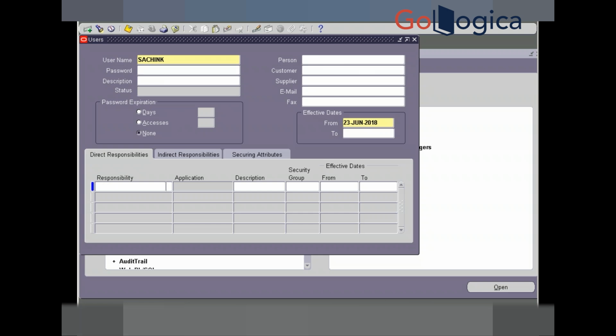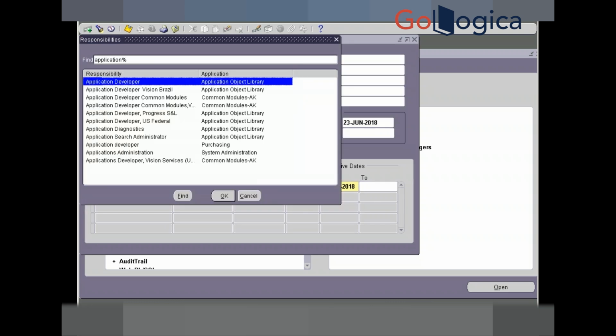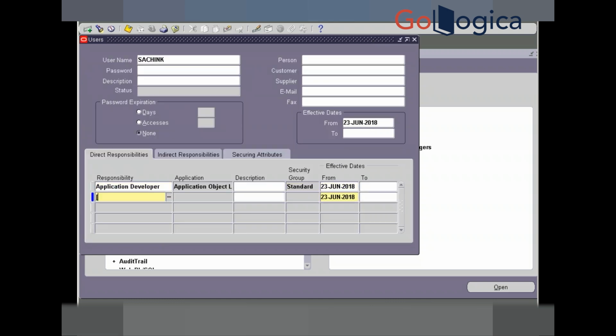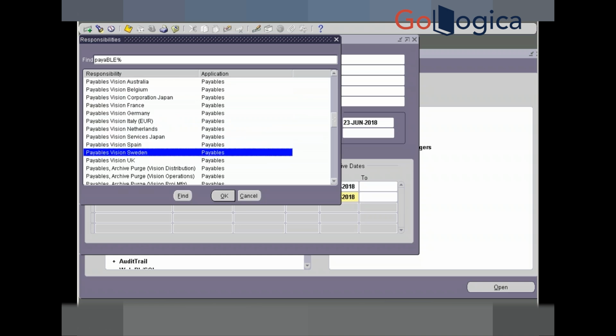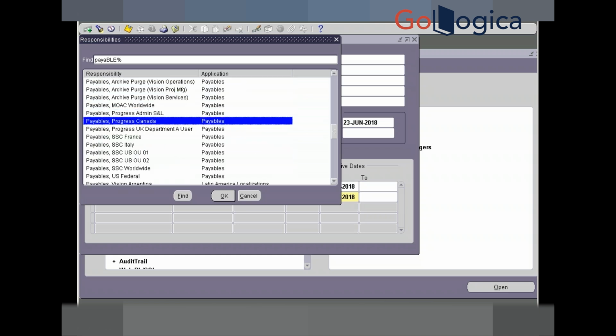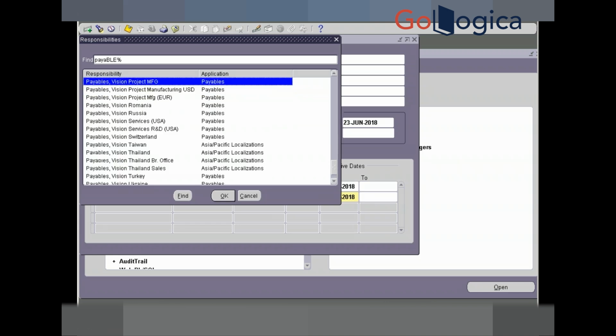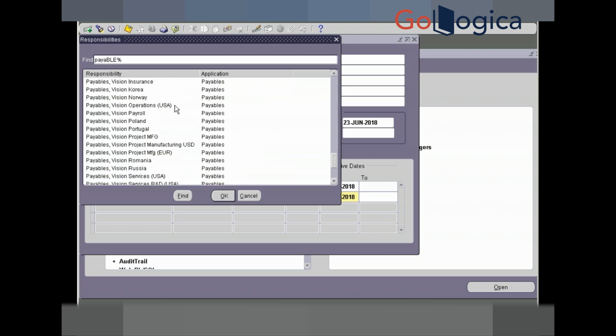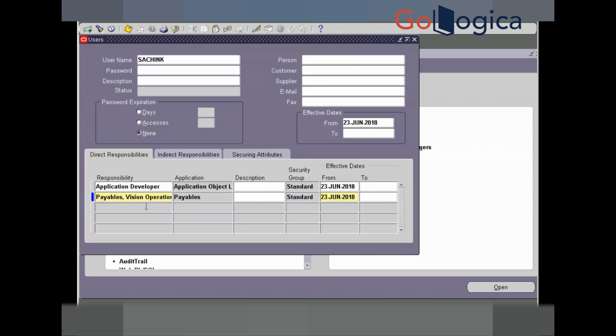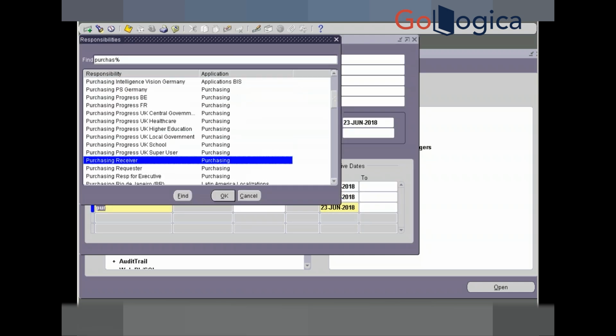Tab it. Right. Now I am going to attach responsibilities to his user: application developer, payable within operations USA, purchasing within operations.